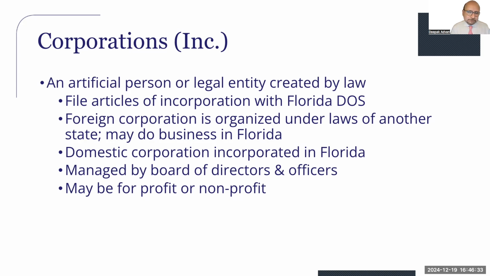In corporations, the owners are more like stockholders of that corporation, and it's managed by a board of directors and officers. It's a very structured way. Now, the corporations may be registered as a for-profit or a not-for-profit as well, depending upon the scope of the business. The corporation must register with the DBPR under that corporation name.